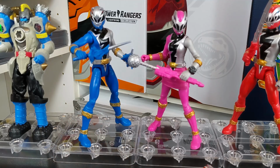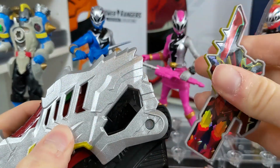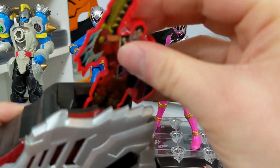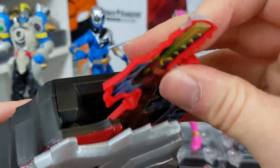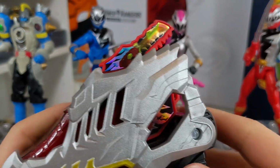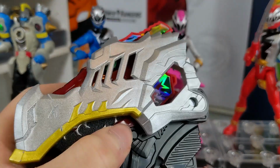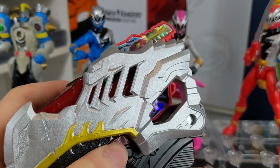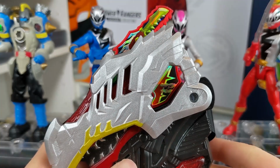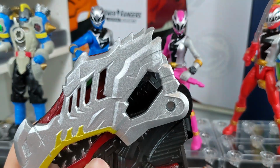So now of course these do work in the Dino Fury Morpher, so we'll go ahead and take this one out. This is just the basic key that the Morpher comes with, and then make sure it's on, and then find the little slot up there. So this is Red's key. So for the most part, it just does fire noises, nothing too fancy there.